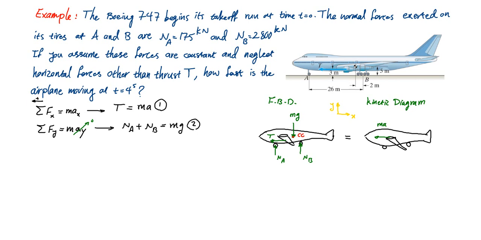As I said before, since it's a rigid body, we care about the geometry and where the forces are applied. It's not just a particle anymore. So forces can be applied on different places on a rigid body. And I'm going to use the third equation, which basically tells us the summation of all the moments about any point on the body should be 0 since it's not rotating.